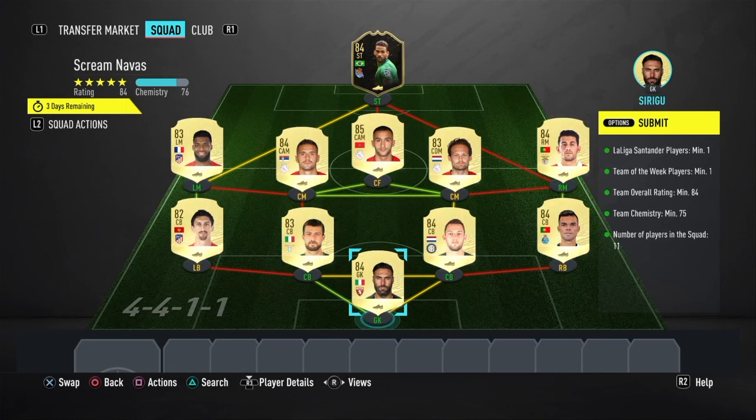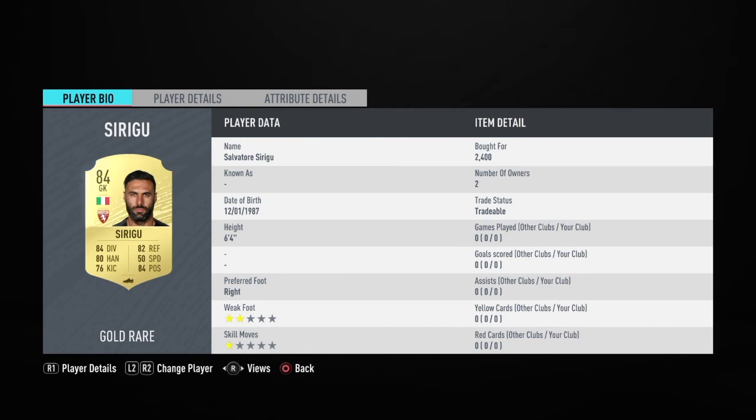However, the requirements do mean that you need at least one Liga Santander player, a minimum of 1 Team of the Week player, a minimum team overall rating of 84, and a minimum team chemistry of 75, with 11 players in the squad. Right, so let's show you the players and the prices, and hopefully they won't have changed too much since we've done this video.